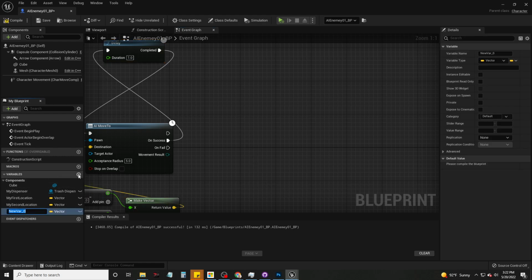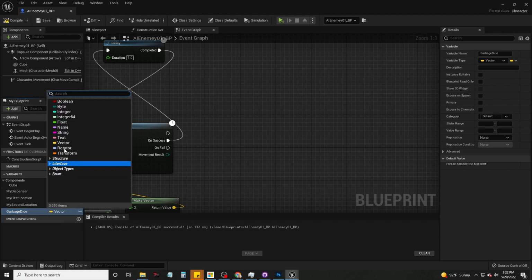Well, let me go ahead and select garbage dice. It's going to be an integer.